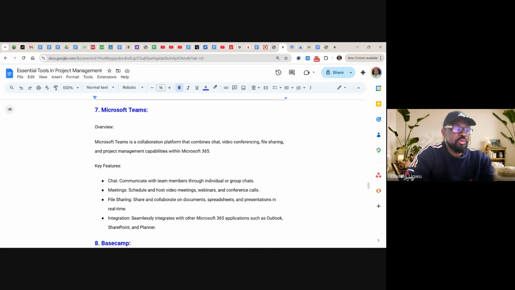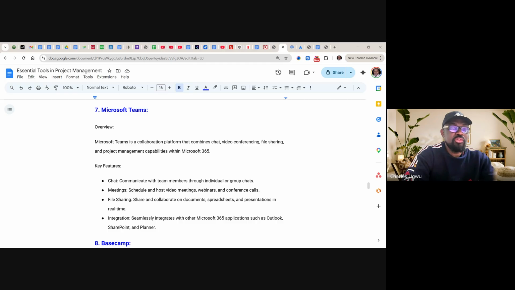Why they are using it is because Microsoft has the capacity to be integrated with a lot of software. It's very robust and very scalable. So you hardly have a headache while working with Microsoft tools. That's why companies tend to use it, but mainly big companies. Small companies are just looking for cheap stuff until they get to a level where they can comfortably start using Microsoft tools.